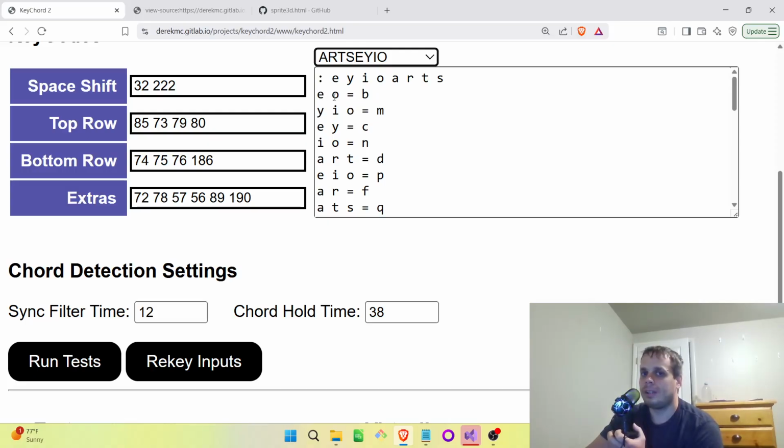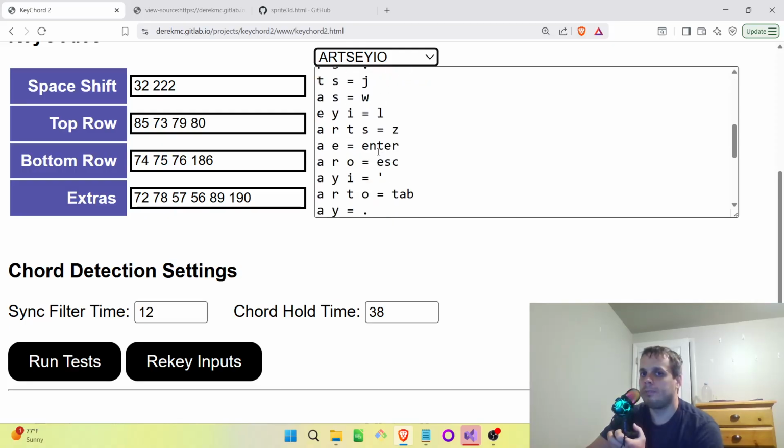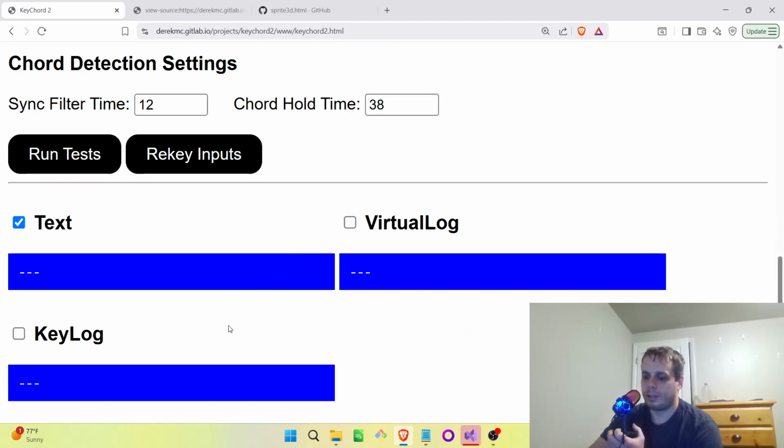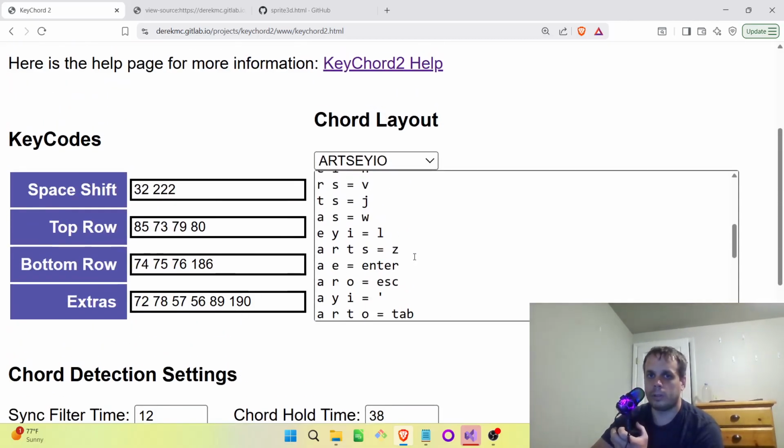And then these are the home row keys, E, Y, I, O, A, R, T, S. E and O makes B, Y, I, and O makes M. So let me try that. So R, C. So wait, E. Where's E? E and O. Okay, E and O makes B. What was the next one?